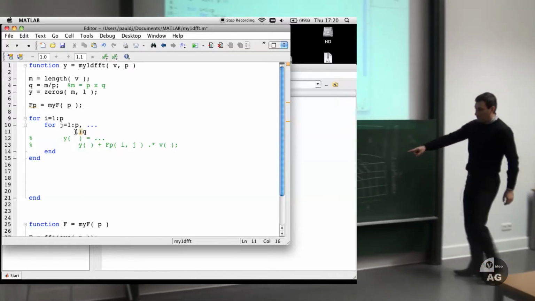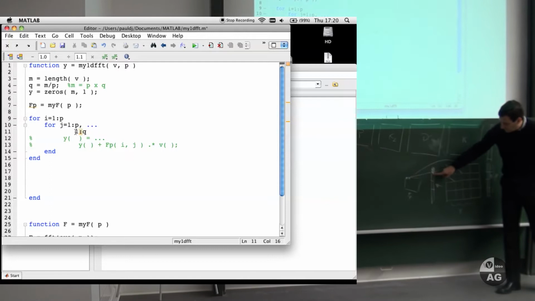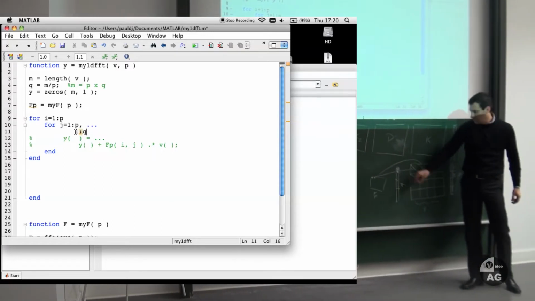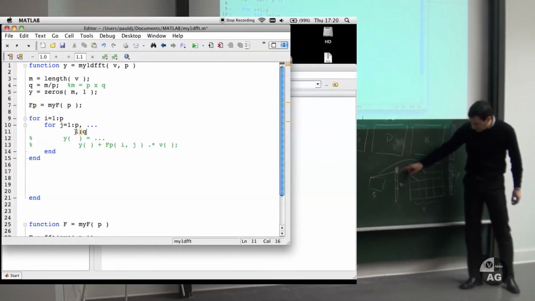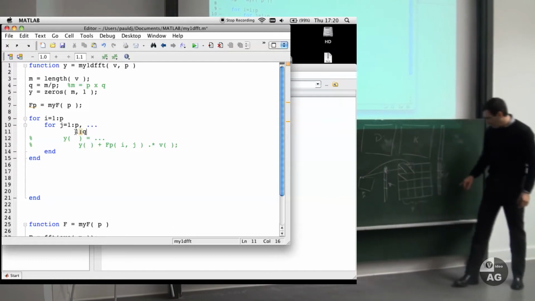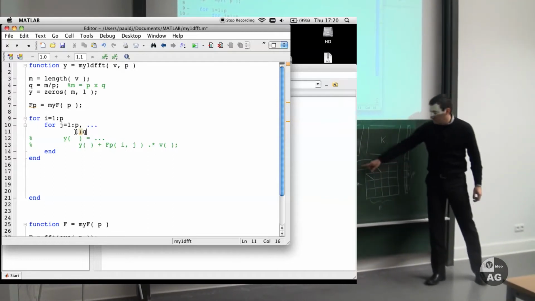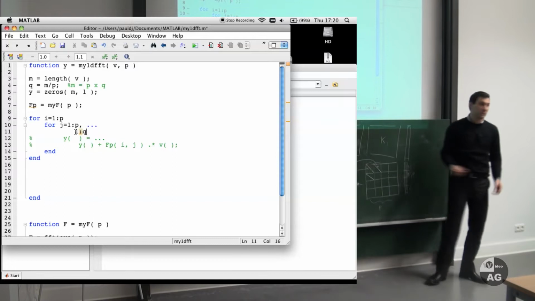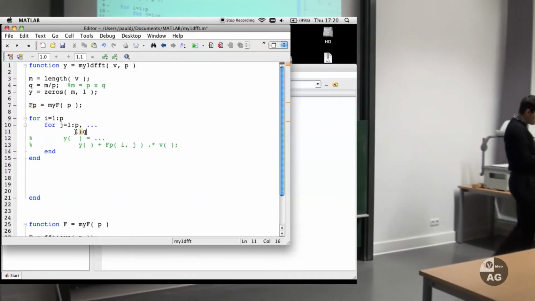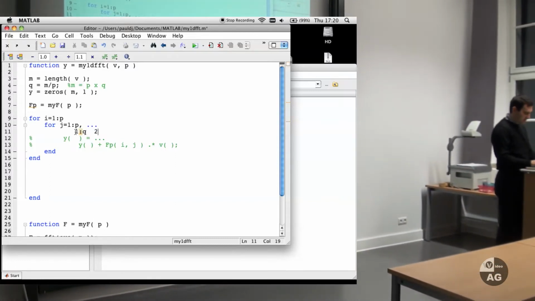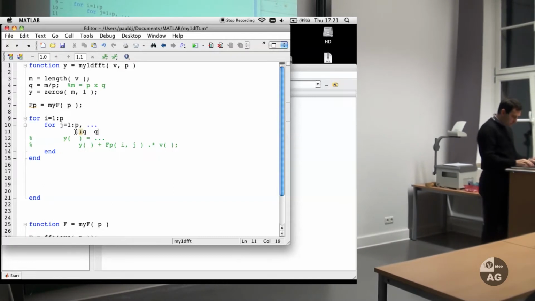So I want to identify the indices of this first block. How many entries does one block have? We said it already, q. So the first set of indices is from 1 to q. The second set of indices will go from q plus 1 to 2 times q, and so on.